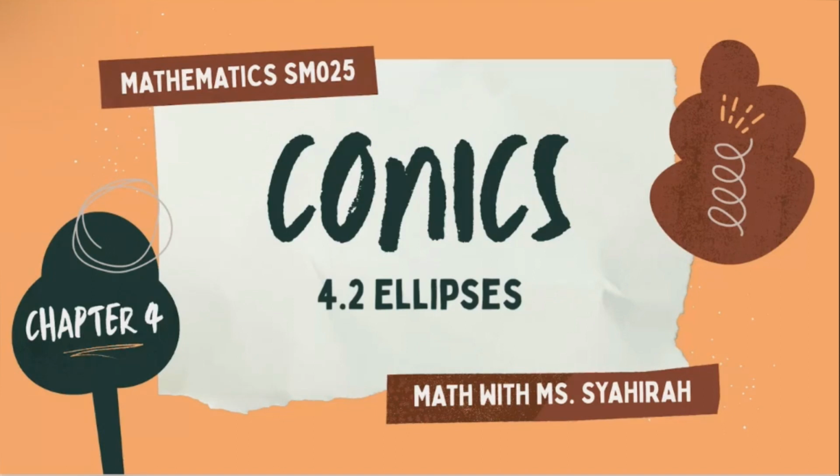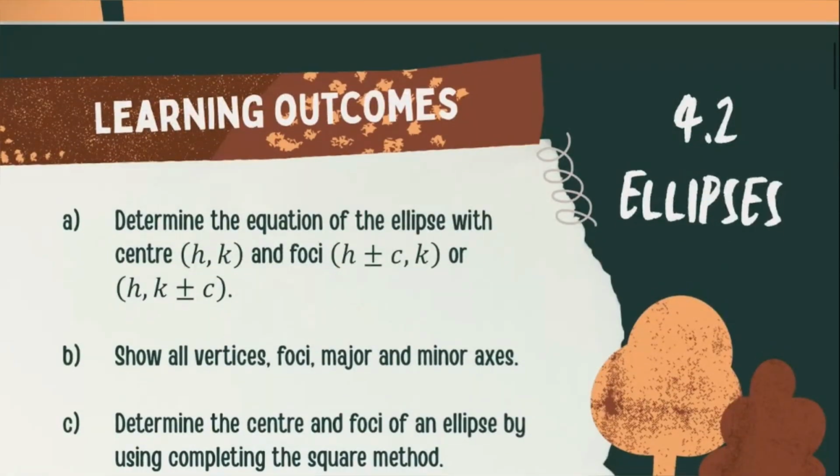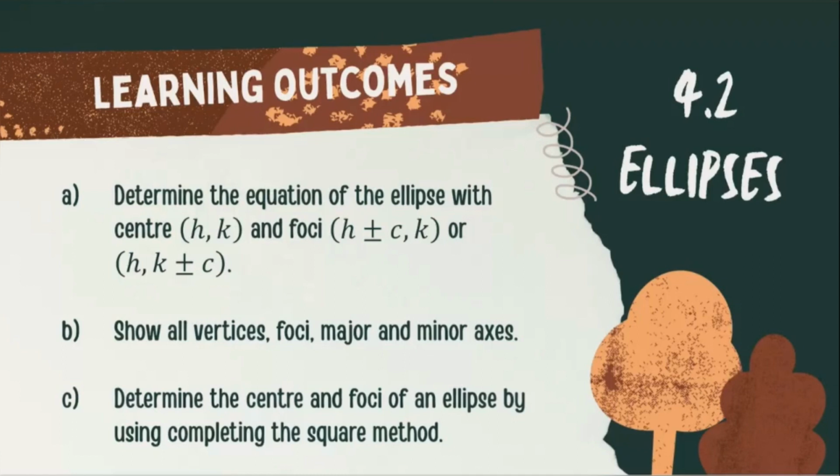Okay, kita mulakan dengan tengok learning outcomes dahulu, 4.2. Okay, so 4.2 the learning outcomes are, so first adalah to determine the equation of ellipse with center. Center untuk ellipse adalah HK. And the center will be the same, sama jugalah, center kat tengah-tengah sama macam circle, and it will be HK. And then kita ada foci. Foci maksudnya kat sini akan ada dua fokus. Okay, so kalau parabola kita ada satu fokus sahaja, tapi ellipse dia akan ada dua titik fokus lah. So bila dua titik kita akan panggil dia sebagai foci. And dia punya koordinat will be either H plus C, K ataupun H, K plus minus C. Okay, so ini adalah equation of our ellipse.